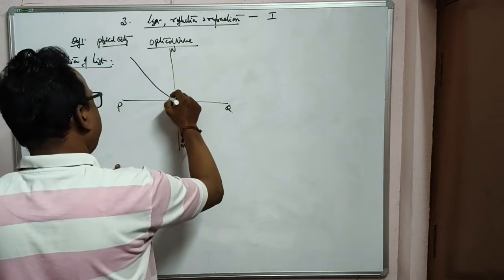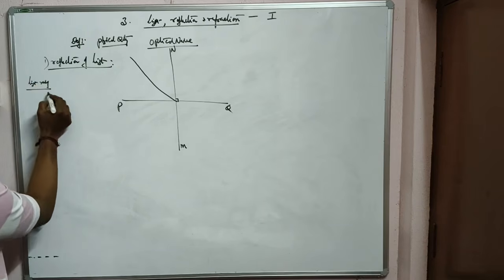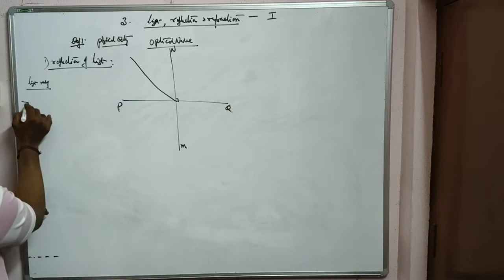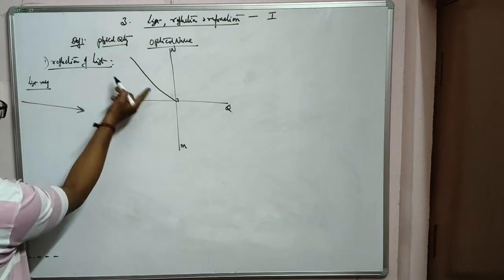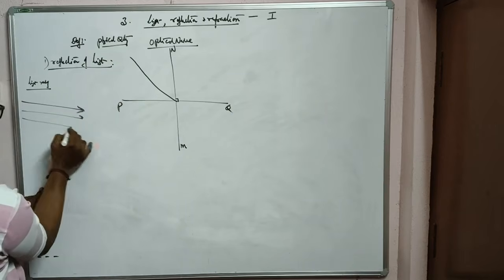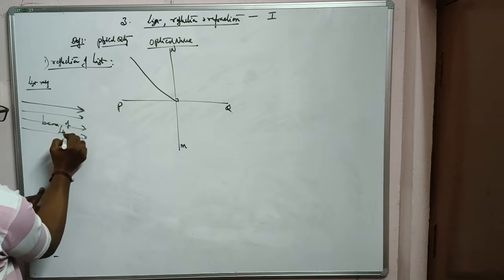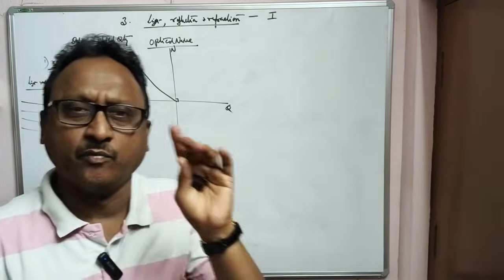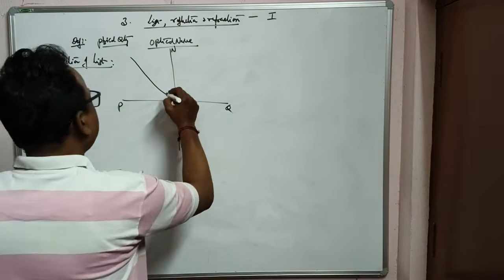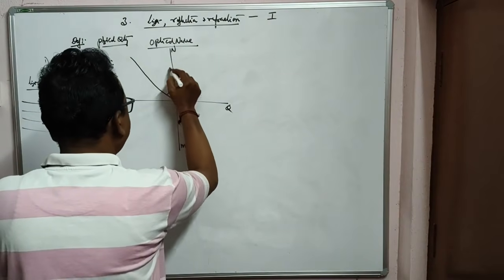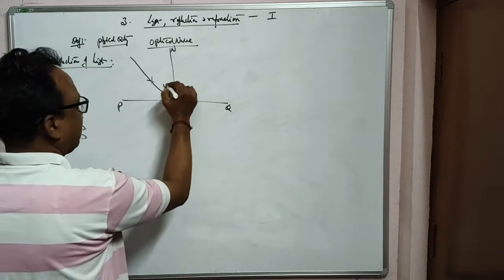We should know one more thing, what is meant by a light ray. When you take a single light, this is called a light ray. When a group of light rays come out, this is called a beam of light. A light ray is indicated with a single arrow mark. Suppose a number of arrow marks are coming, it is called a beam of light. Always show the incident angle with the normal, not with the surface, please. So this is the incident light.